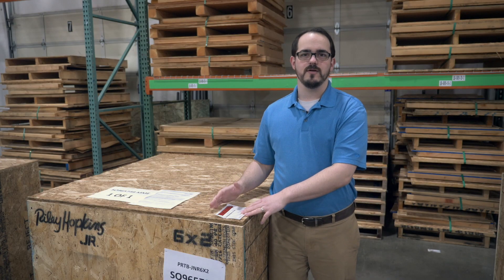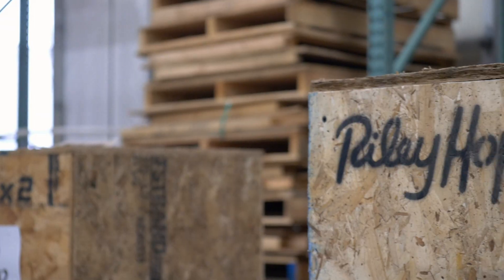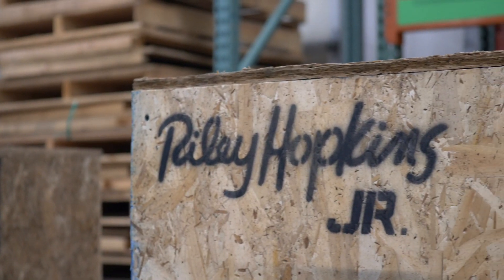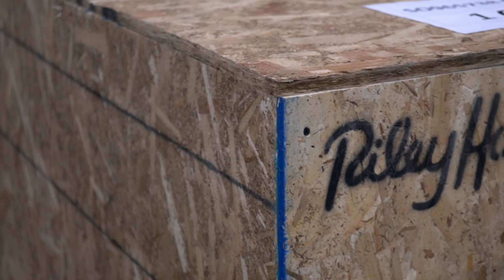Freight companies are required to give you a couple of minutes to fully inspect your shipment before signing off on delivery. It's extremely important for you to not sign for your shipment until you have inspected it. Look around the outside of the packaging for anything that looks damaged. Make sure to look at all sides, including near the bottom of your crate. Make sure the amount of pieces noted on your bill of lading, or BOL, is equal to the amount of pieces you're actually receiving.